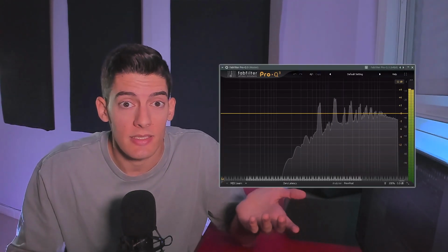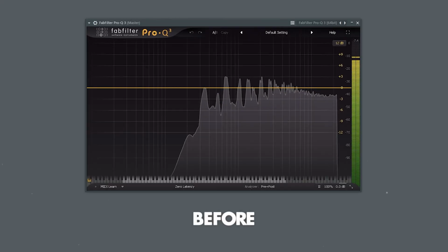A lot of you have this problem: you want really high leads, you make this, and now it doesn't sound good. You're not covering the mid frequencies at all, and if you check it in an EQ, you can easily see this. So you need to make sure that some leads are one octave higher and other leads are one octave lower, so you're covering all the octaves and all the frequencies. Just check the difference.